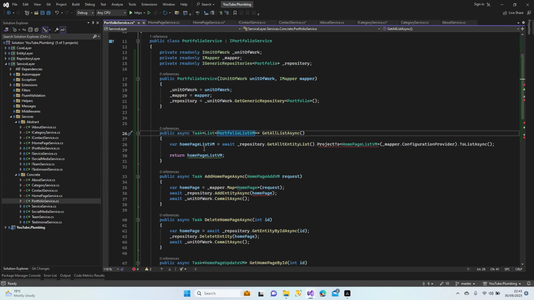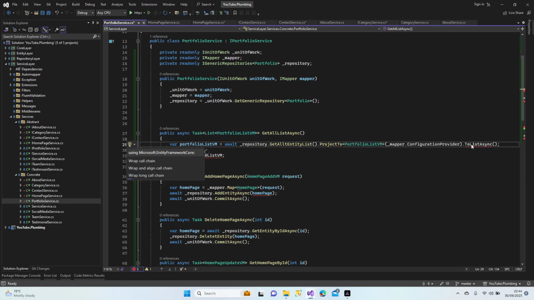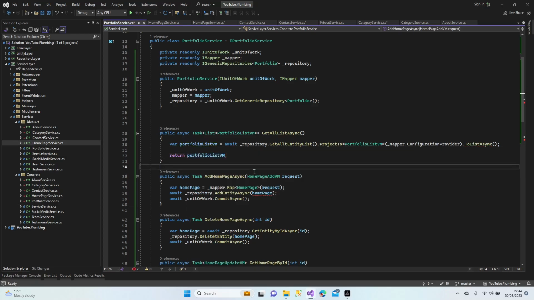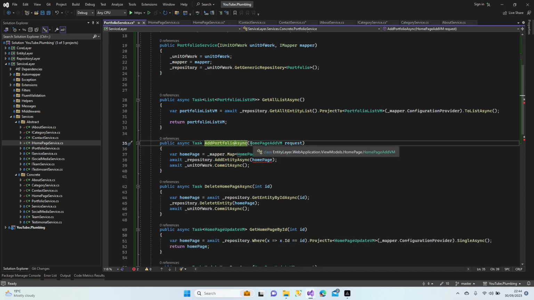Portfolio list. Portfolio list remodel. And add EF Core. Add portfolio.